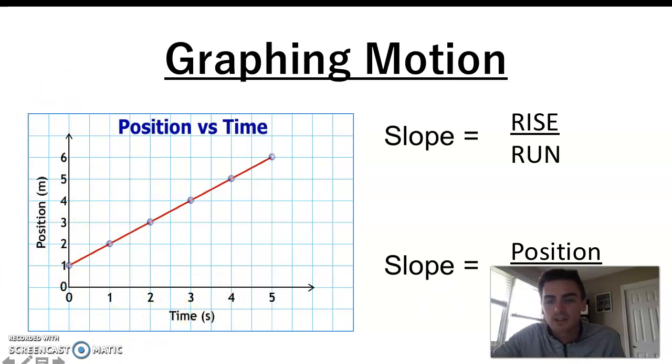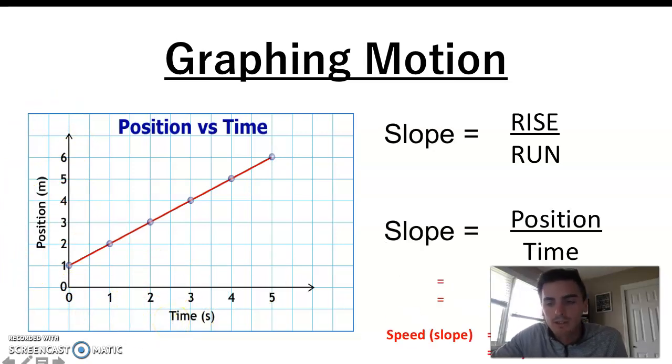In this case, this means how much our position is changing in a certain amount of time. This is very important for us to think about. If we look at this graph, for instance, this person started 1 meter away from the origin, and they ended up 6 meters away from the origin. So they went 5 meters, and that took them 5 seconds. If we take rise over run, they went 5 meters in 5 seconds. The slope of a position time graph will give us the speed of that object because it shows us how far they went and how long it took them, which is what speed truly is.